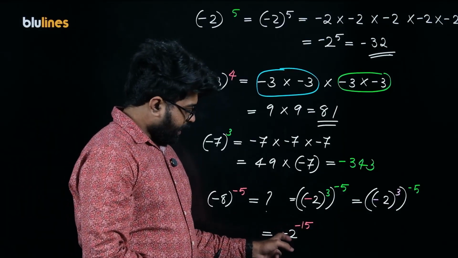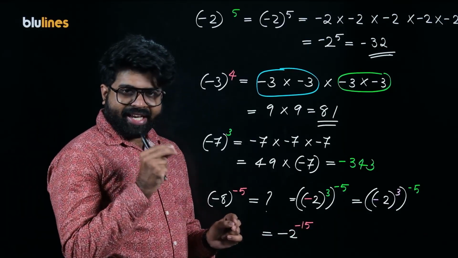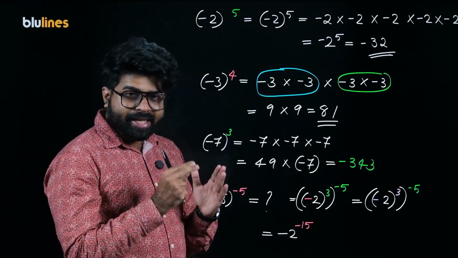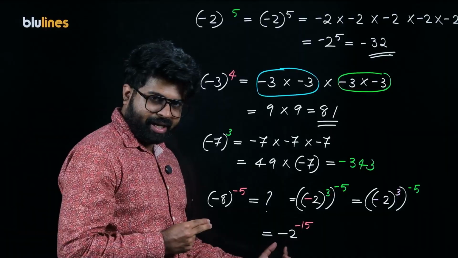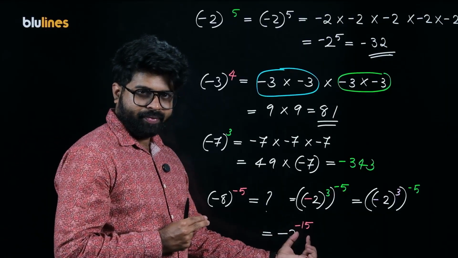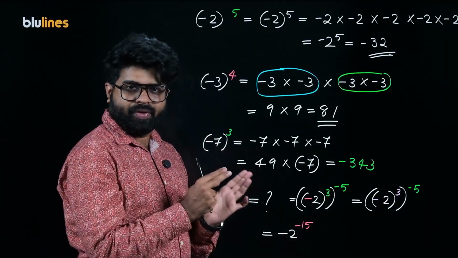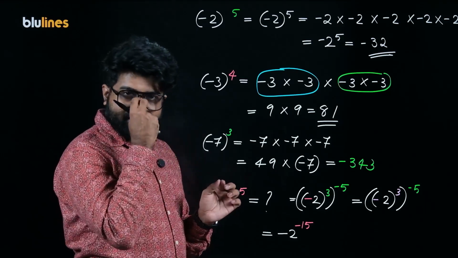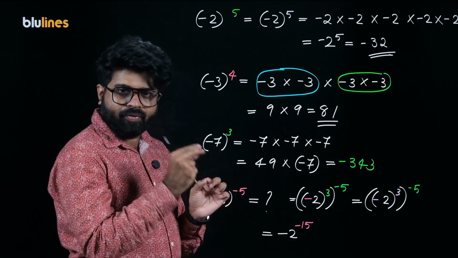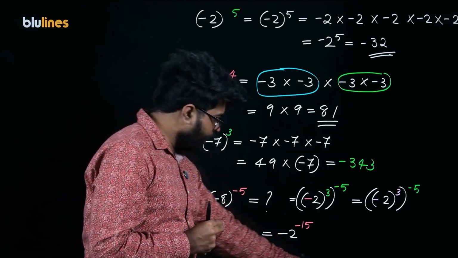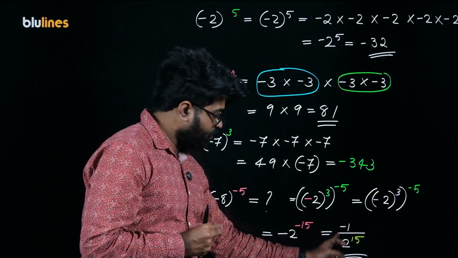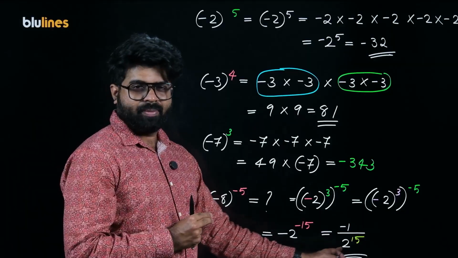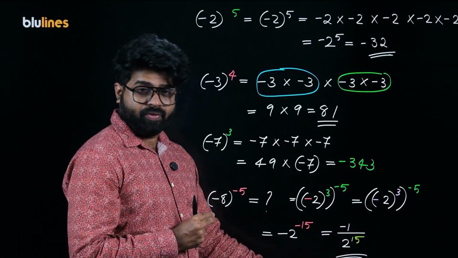Now, for any term, if I have -32, what does that mean? It is -1 times 32. So, here we have (-1) times 2 raised to -15. Now, -15 is an odd number, so (-1) to the power 15 is a negative term. I can express 2^(-15) as 1 by 2^15. So, when we simplify, we have -1 by 2^15.